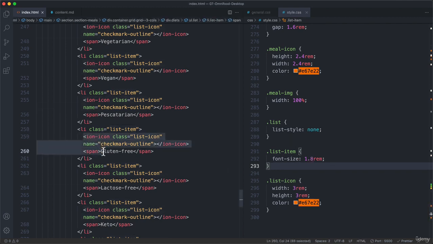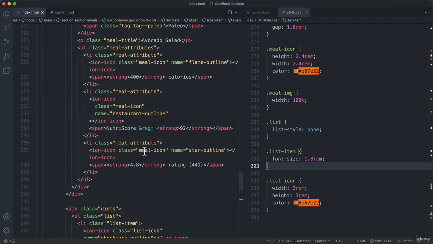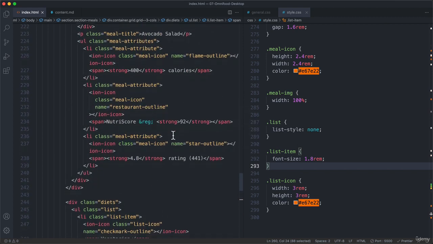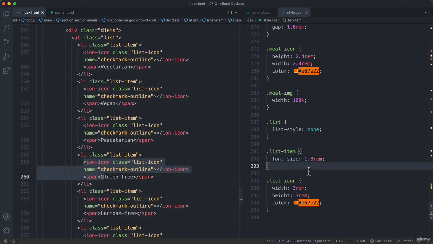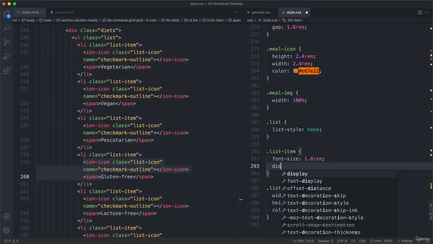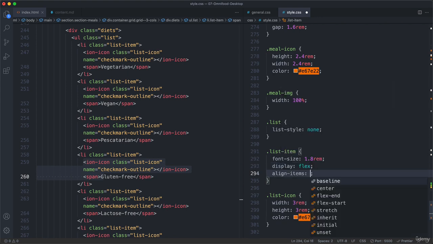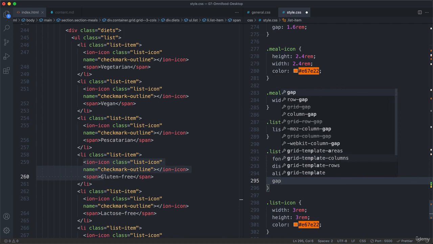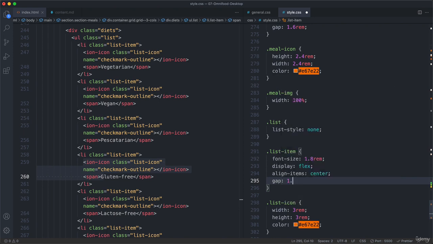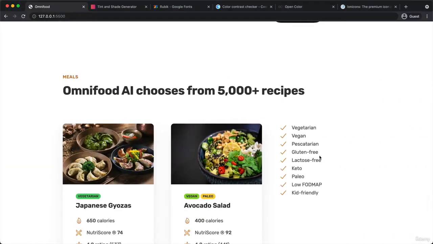Because once again, this list item here is the parent of this icon and of this span. So just what we also had here before in these list elements. So display flex, align items center. And let's of course also add some gap between the two. Okay, nice. So we have the spacing here.